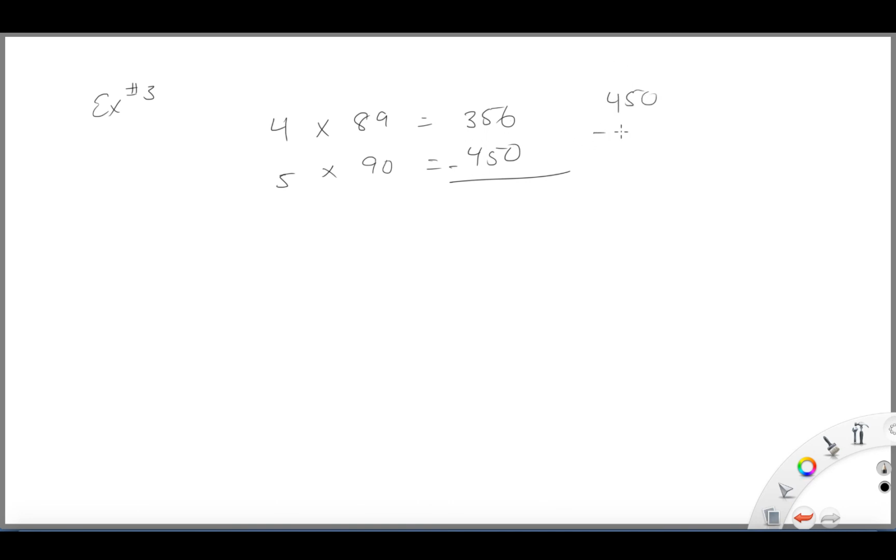450, actually, we'd have to do it this way. Right? 450 minus 356. What's the difference? What is that number? It would mean 94. We would get 94 students here, which means that's our answer. We would have to get 94. So it makes sense, right? If we're going to bump the average up from 89 one more to 90, this number has to be larger than 90.